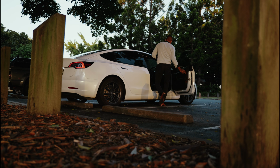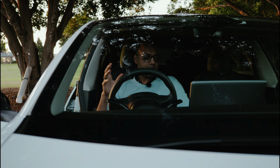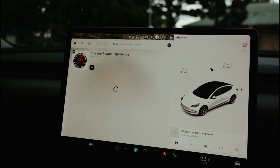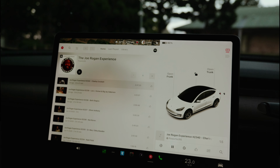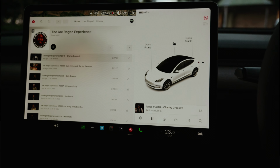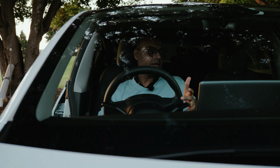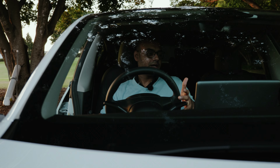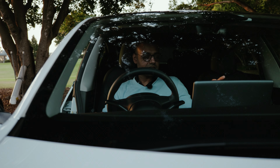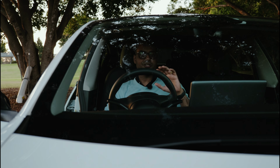Well, the second thing would have to be tuning into my YouTube playlist. The best part about buying and owning a Tesla is that you get user profiles, which means whenever I enter the car, I get my entertainment, and when my wife's driving the car, she gets her pick of the entertainment. I listen to YouTube Music, and especially I've started listening to Joe Rogan's podcast, because they were not available earlier on YouTube, and now they've just started rolling them out maybe 5 or 6 months back. But the fact that I can access that without using my phone, without using anything, and it just picks up from wherever I left off, it's just amazing.